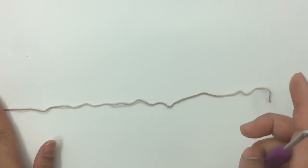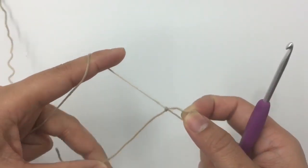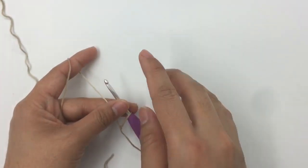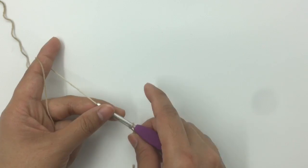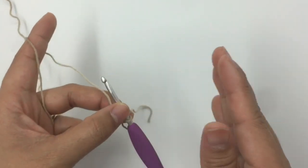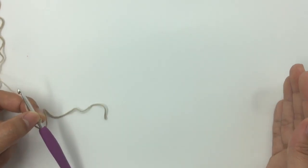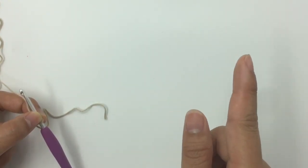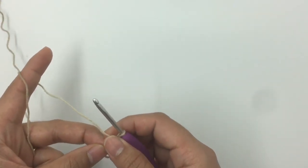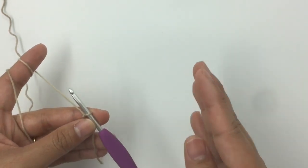Okay, we're gonna make a back panel first, and to start off, I'm gonna make a slip knot. And for this pattern, it is a multiple of 4 plus 1, okay? If you don't know what a multiple of 4 plus 1 is, you're gonna make 4 chain till you have your desired width, and then at the end you're gonna add one more chain, that is a multiple of 4 plus 1. Okay, so for me, for size small, I make 105 chain, that is a multiple of 4 plus 1.